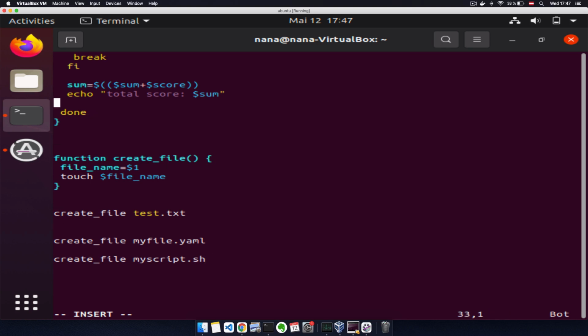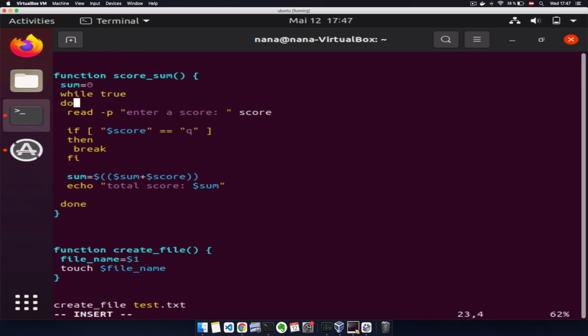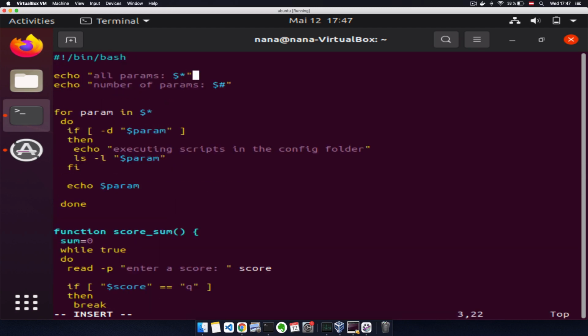Before we do that, I actually want to ignore the output right here. So these two echo commands. However, I don't want to remove them from my code because I may need them later. So a convenient way to ignore execution of a command without actually removing it is by what's called commenting it out. In Bash, whenever you start a line with a pound character, it will be ignored by the program. So it's not going to be executed as a command, it's just going to be interpreted as a comment.